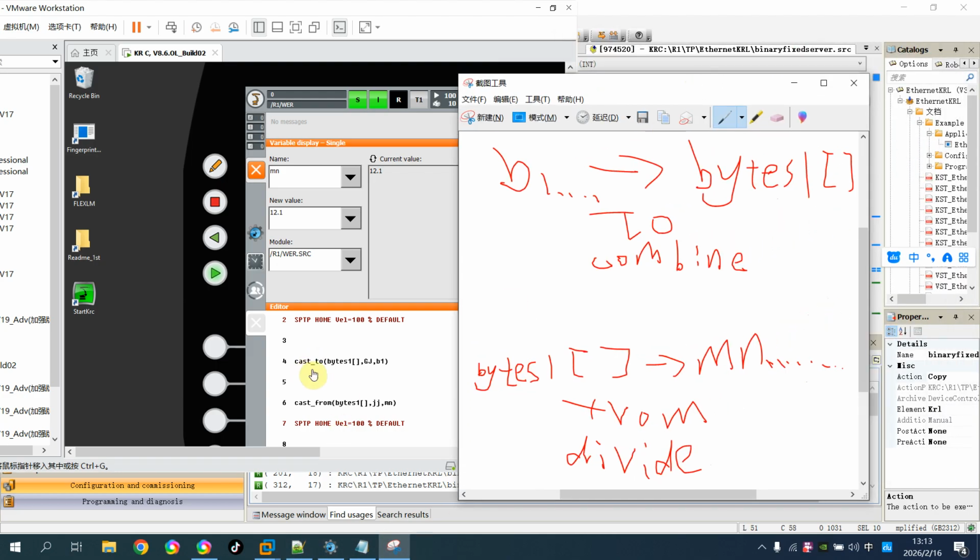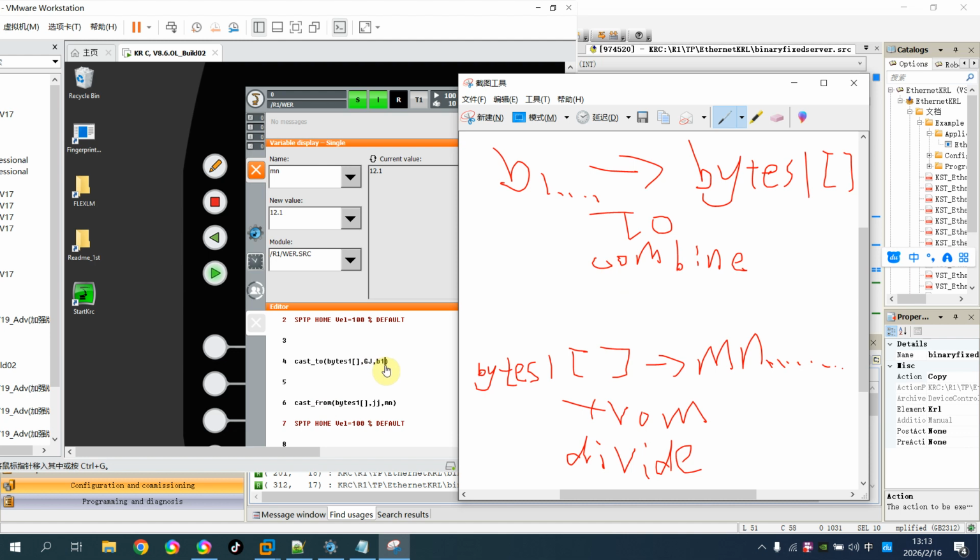So the first, CAST_TO, means the b1 variable's values will be combined into the char array bytes1. And basically you can extend to different variables. In this video, I only use one variable, b1. You can extend to x, y, or whatever variables you want to combine.